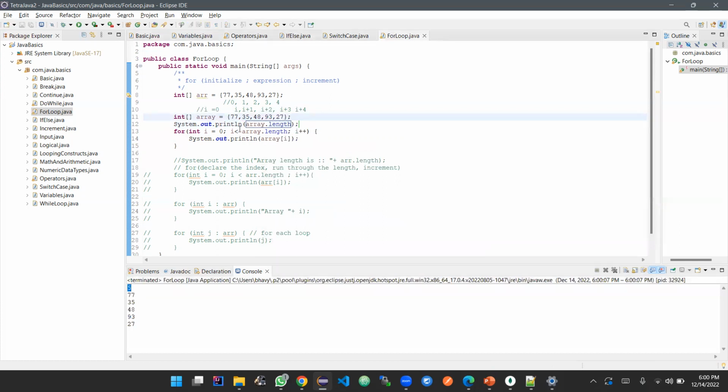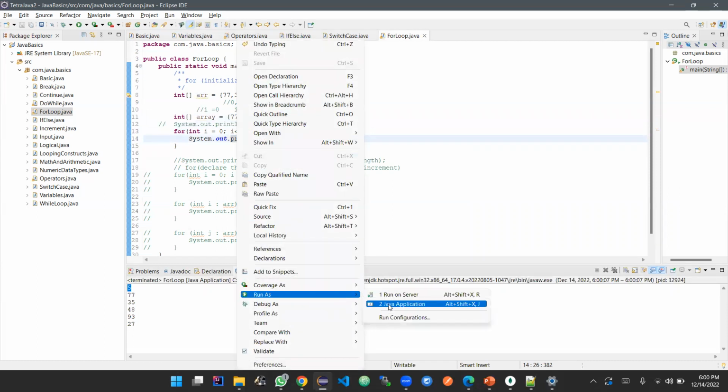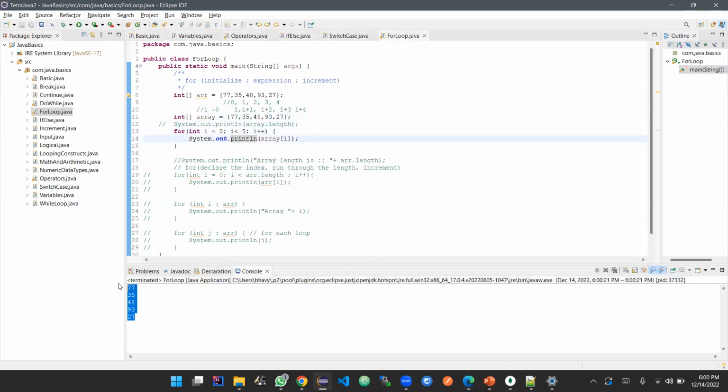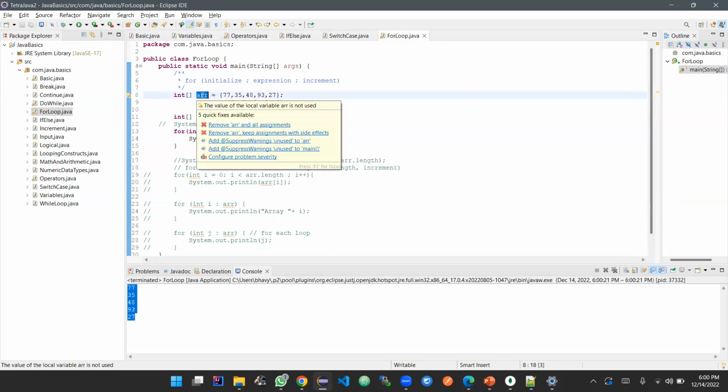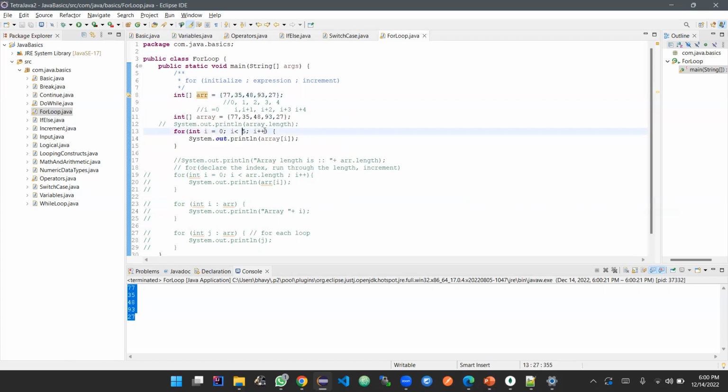So what I can do, I can put I less than 5 here. It will work. Okay, you'll get the same output. Because by seeing this, you got to know that the length is 5. You have kept the condition as 5. Tomorrow in the real world, you have lots and lots of arrays, right? You don't know what the length is and what value to put here. Hence, simply make use of the object here. You have the array object, right? And pass it as array dot length. So this will decide what the length of the array is. Make sense? Okay.